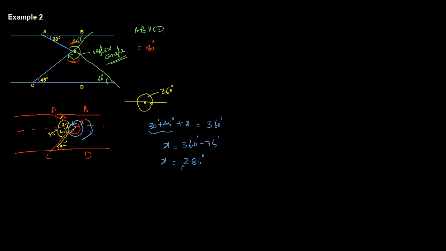So x, as you can see, that's a reflex angle. If they had asked x on that side, the x value would be only 75. So it depends on what they are asking in the question. So these are two ways, angle sum property and this. You can also use corresponding angles and still find the angle x. So some of the applications, as you can see, are that some angles are given, some angles are given in terms of variables. You're trying to find those angles based on the properties you know.